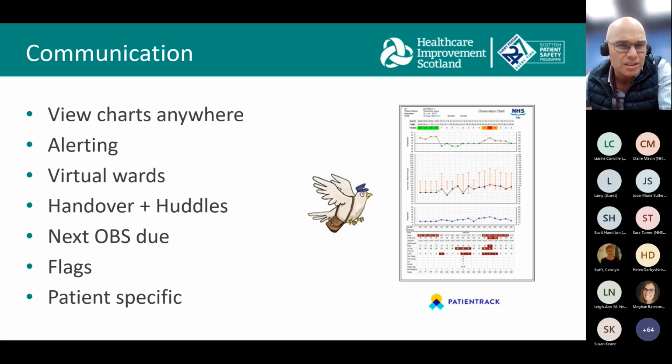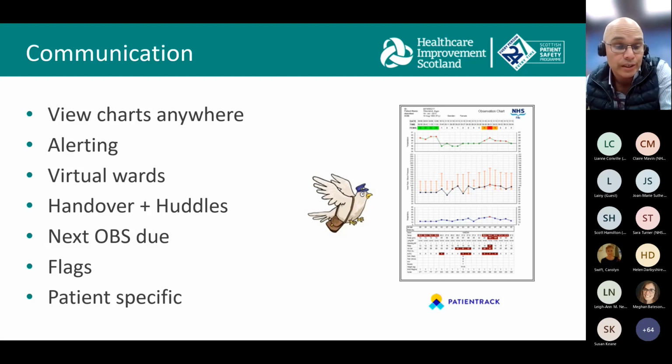So eObs systems are a very simple communication tool, and that's it. And it's communication in the modern era, really. And there's a whole bunch of benefits. But in simplicity, what it does is now all the nurses and auxiliary teams that take observations for our patients in a hospital put them into handheld devices.